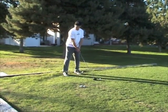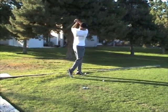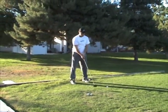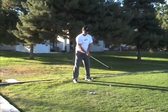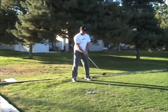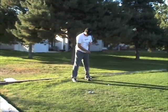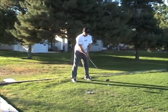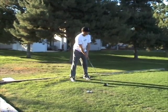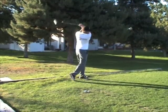By starting loose and comfortable, it leads to a much more fluent swing. When taking practice swings, pay attention to what path the club head travels compared to where it starts. With the swing of a driver not making contact with the ground, the best height to tee the ball is half above and half below the top of the club head. As the swing comes through, skimming the grass surface, it lines up the ball with the center of the club face.